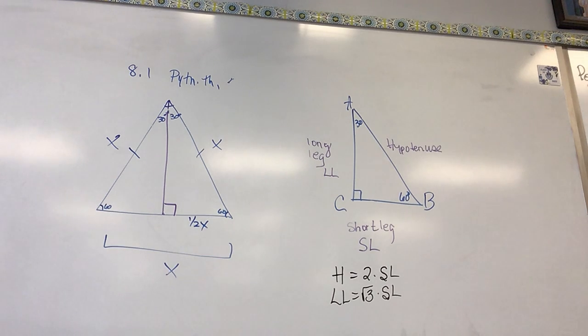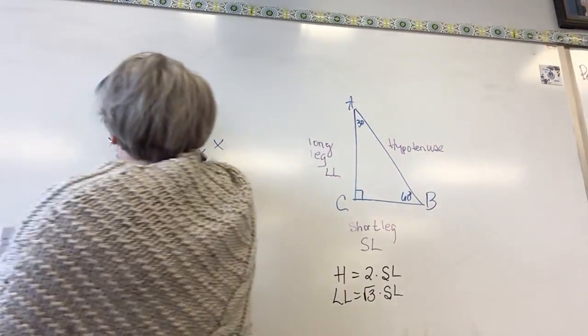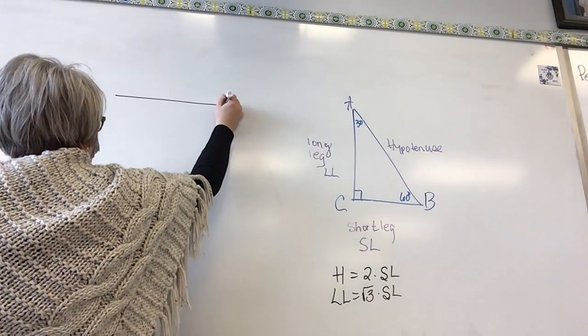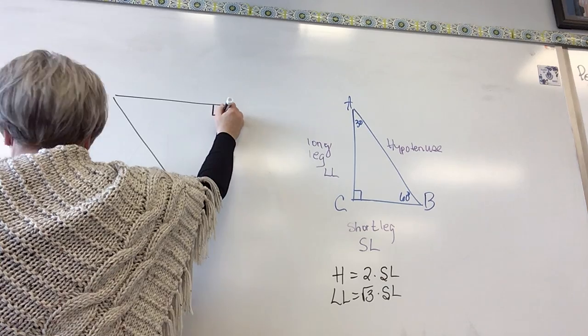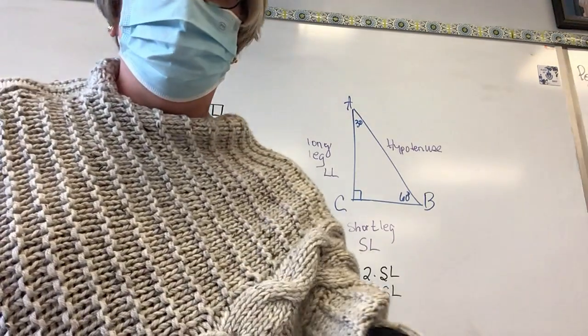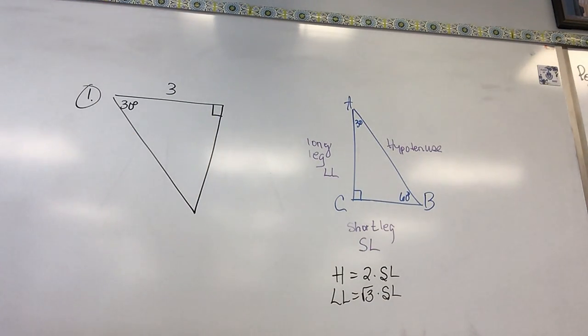Isn't that nice? Okay, so we're going to do three problems, and then see if you want some more or some less, we'll just see how you do. So we're going to draw one at a time. Okay, so the first one, tilted on its side on purpose. And they only gave you one angle in the corner, 30 degrees.